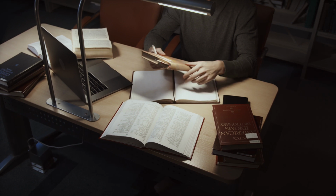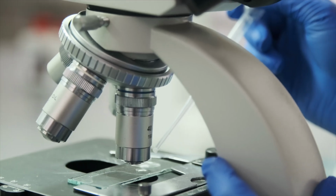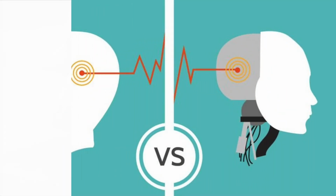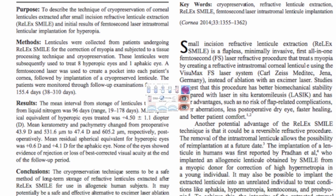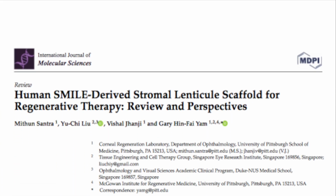Once we have understood the dynamics of the procedure, it brings us to our next question, which is, why is this lenticule so important? Over time, we have realized what the true potential of human tissue is. An artificially made clone of the human tissue will never be able to replicate what we can achieve by using an original human tissue. Way back in 2014, we started cryopreserving the SMILE lenticule for possible potential use in human subjects. And less than half a decade later, we started using it in construction of corneal stroma, therapeutic keratoplasty, keratoconus, and most recently in regenerative therapy.